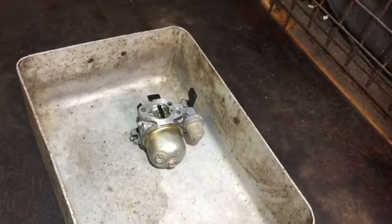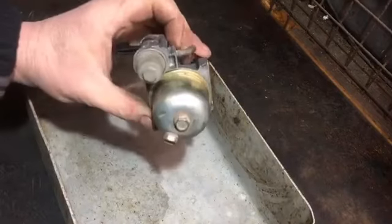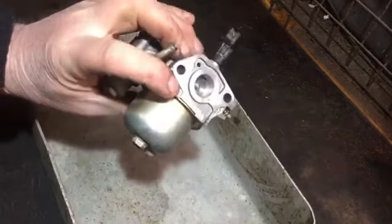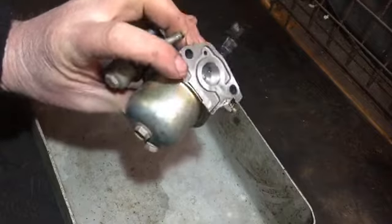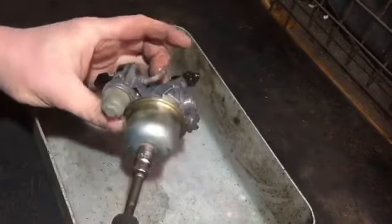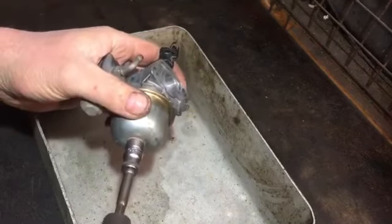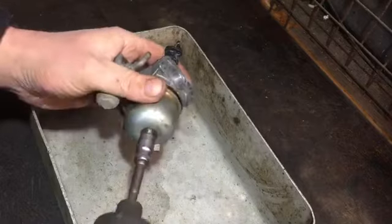I didn't even have a chance to test the electric side of things. It only ran for a few seconds because it was absolutely chucking out fuel, and I'm not sure where it was. I think it was out the back of there. So that O-ring inside wasn't very good. I think I remember when I was doing it, it was a bit hard and flat. So let's just take this off and then we'll have a look.